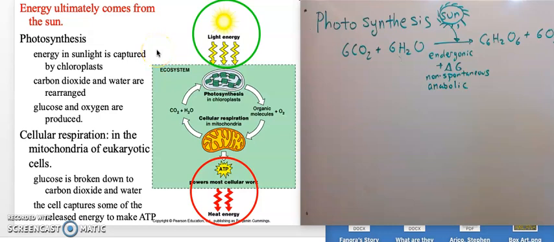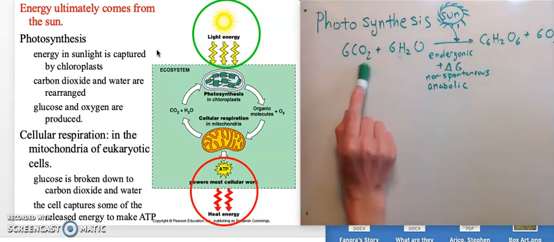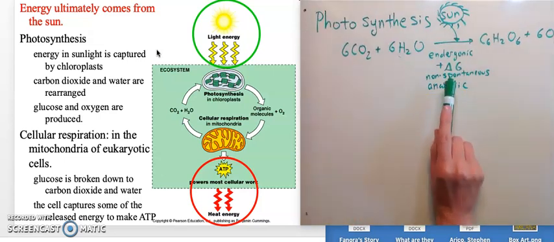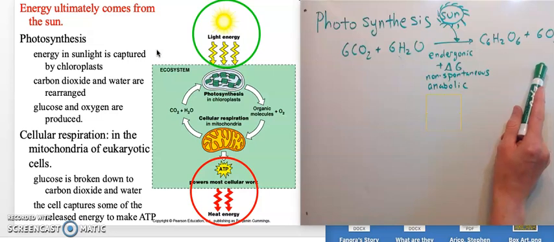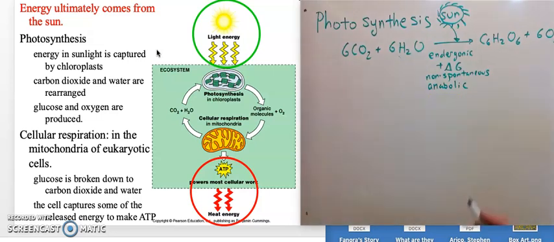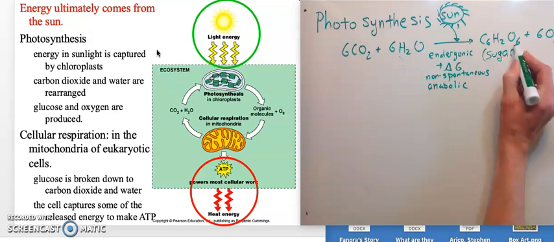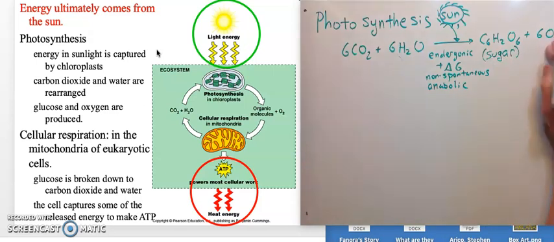All right, so now we're switching to chapter 10 and photosynthesis. So like I said before, photosynthesis is basically just the reverse reaction of cellular respiration. During photosynthesis, inorganic carbon in the form of carbon dioxide reacts with water, using energy from the sun, to produce sugars and oxygen. We've put glucose here as our sugar molecule because it makes a nice, neat, balanced equation. But it's not usually glucose directly that's produced.